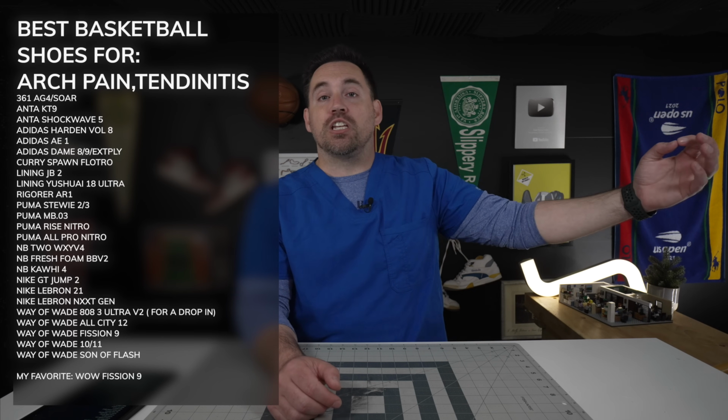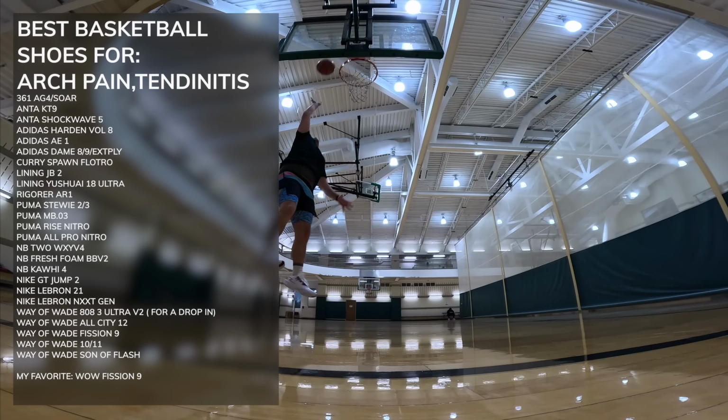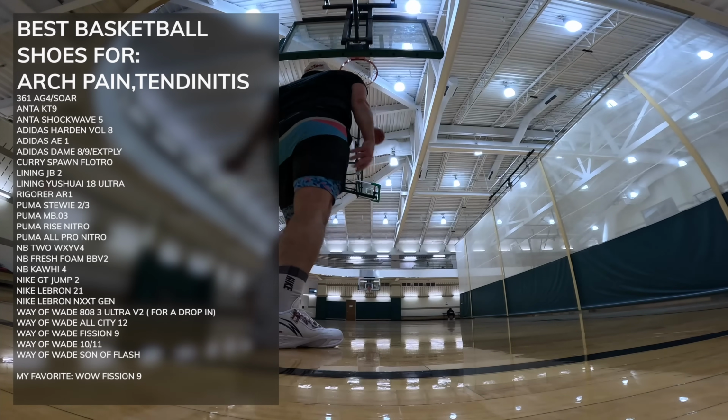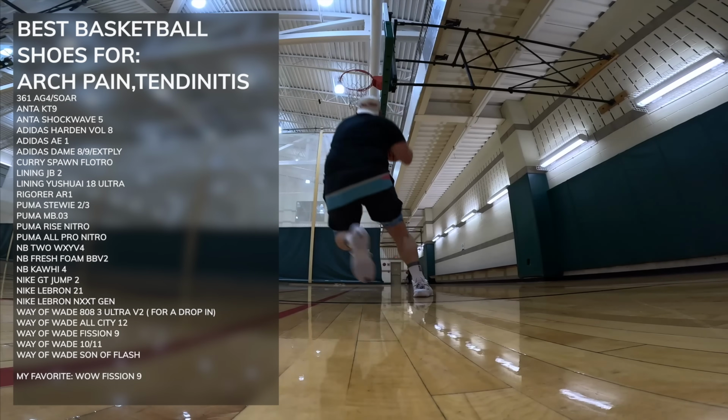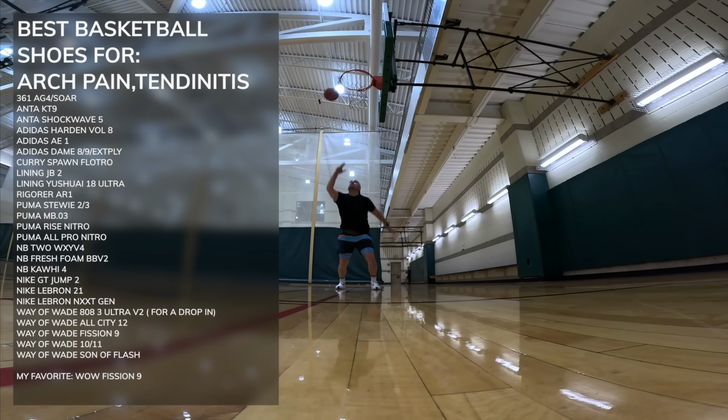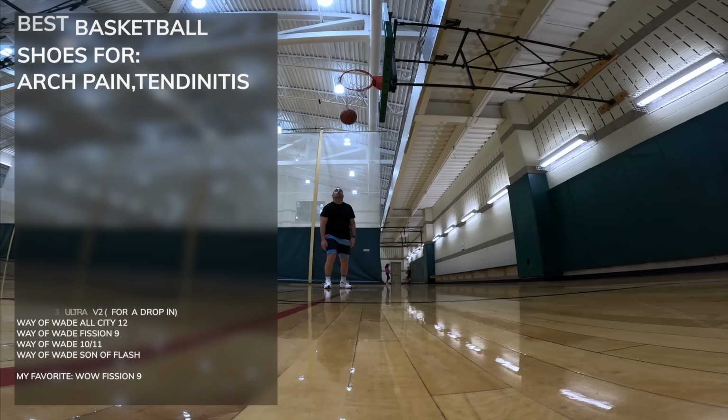But that Fission line from Way of Wade is really a great shoe at resisting a lot of those torsional forces, right? A lot of those just pummeling forces that come down through your leg to create those arch strain, arch pain, tendinitis type issues.